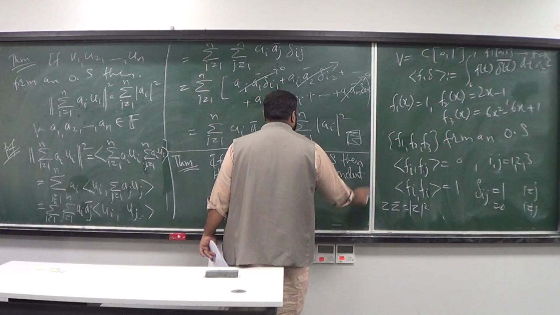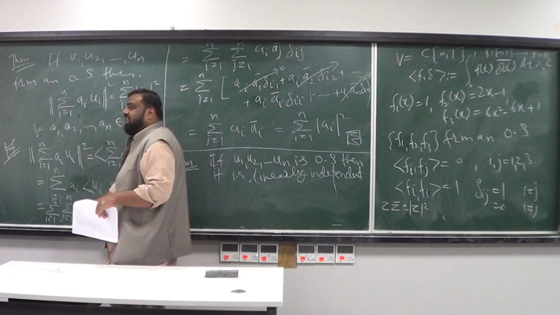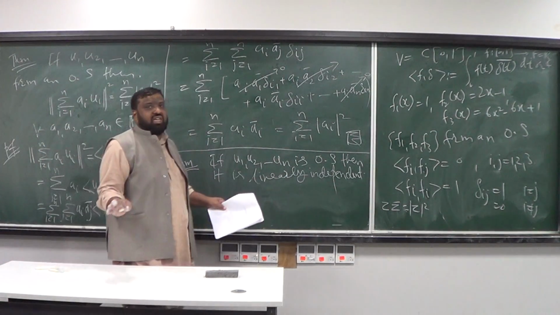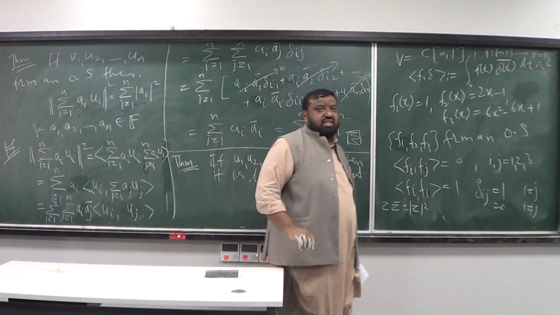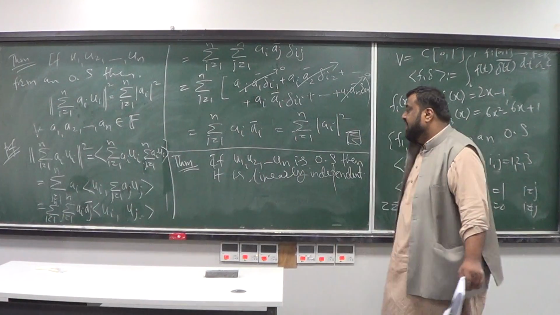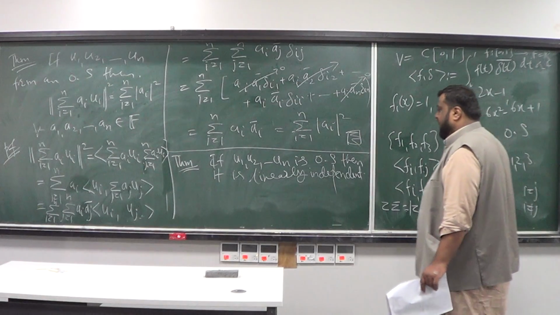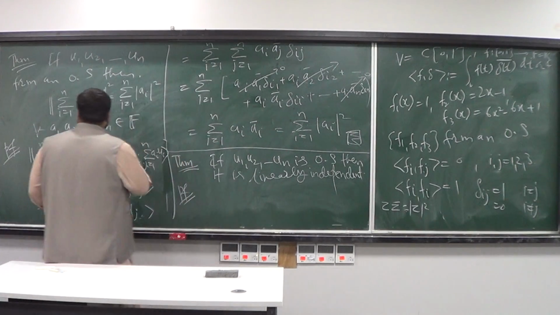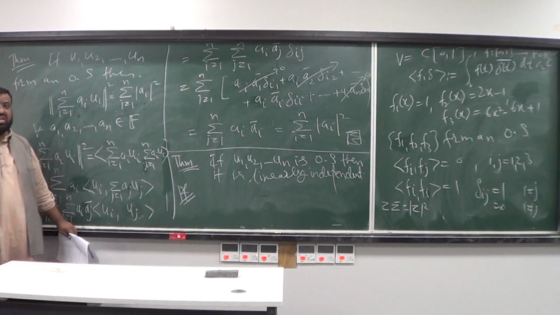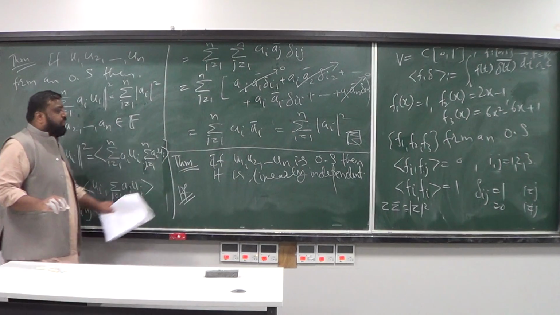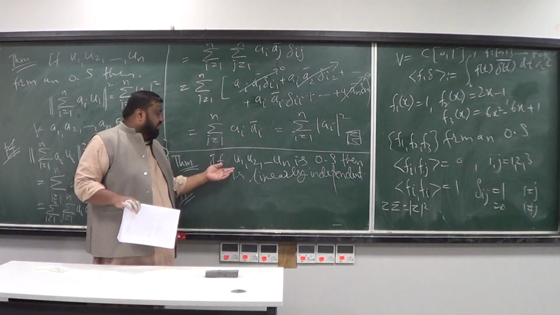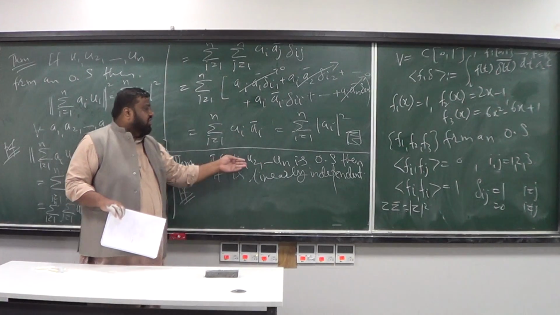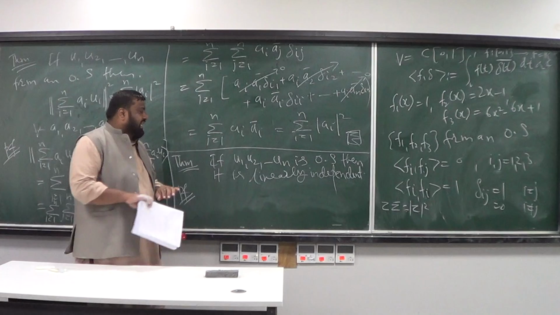Linearly independent. So if you have two orthonormal vectors, they must be linearly independent. If you have an infinite sequence of orthonormal vectors, they all must be linearly independent. No orthonormal vector can depend on the others. This theorem is really a simple corollary to the previous result. So I have an orthonormal system and I want to prove that it is linearly independent.